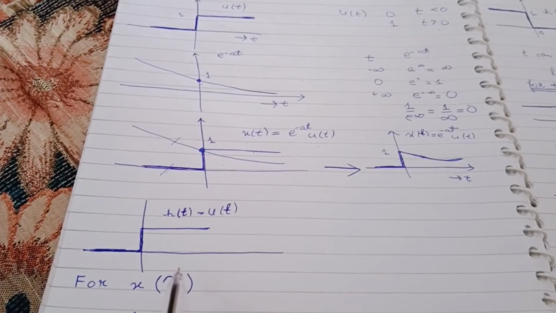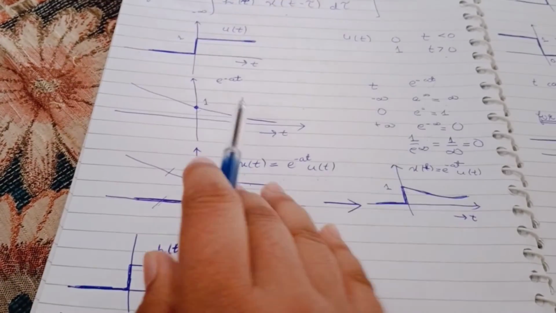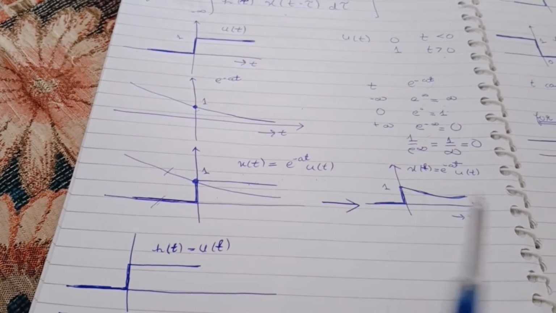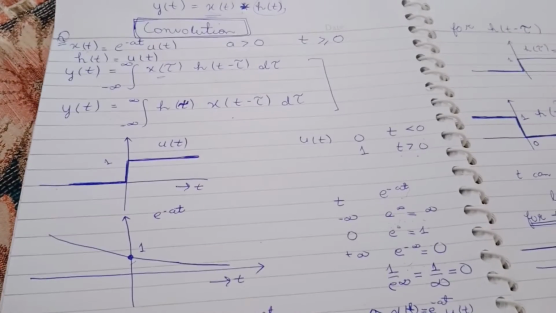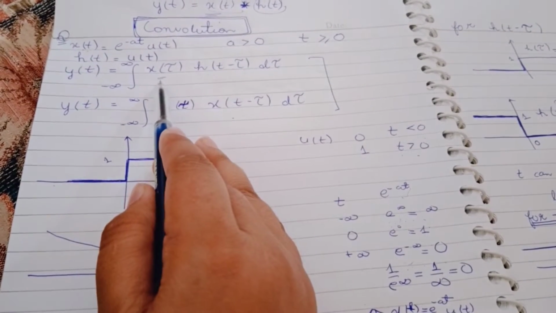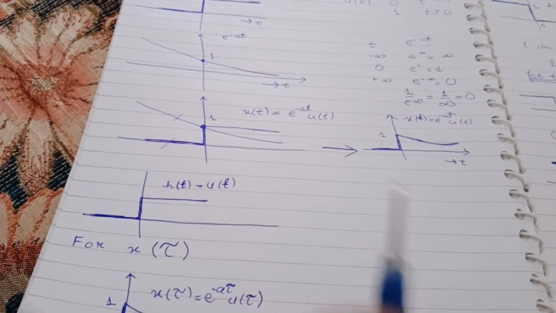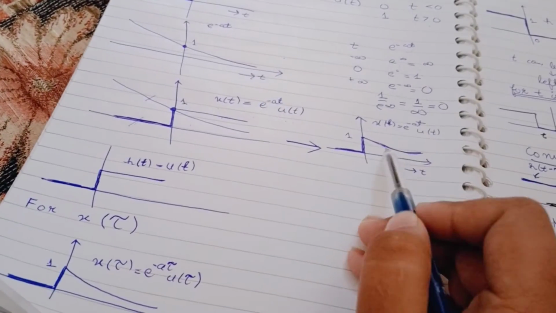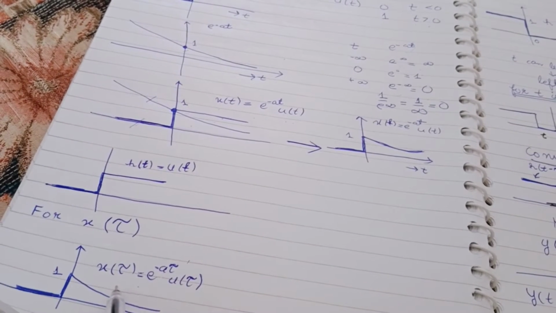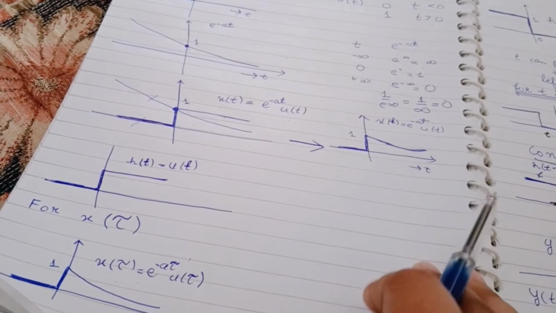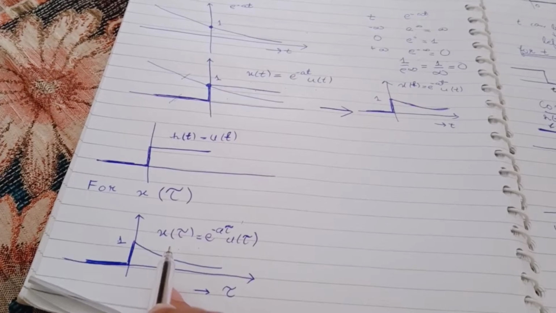That's why this will be the remaining signal, because it is multiplying with 1. Our second function was h(t), which is equal to u(t), and as I have already told you, we plot the unity function like that. In the formula two things are required, x(tau) and h(t minus tau). For x(tau), we put tau in place of t, and we get the function x(tau) equals e^(-a tau) u(tau). Here we have just changed t into tau.